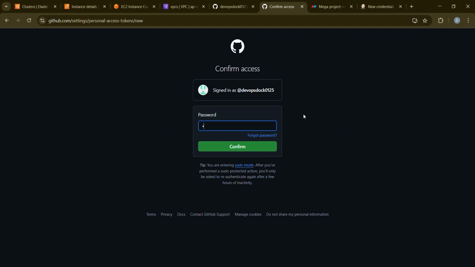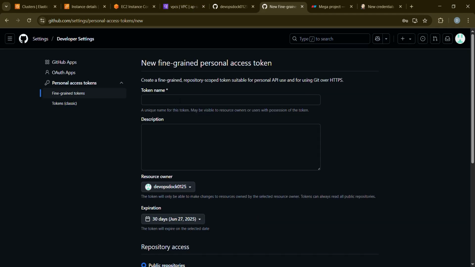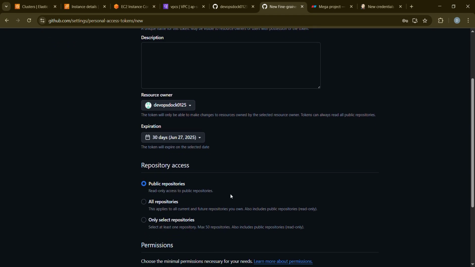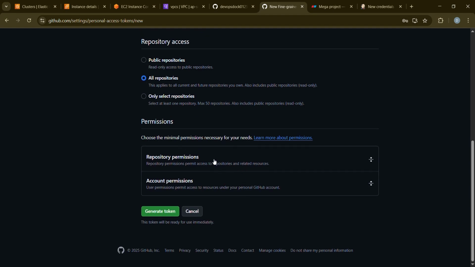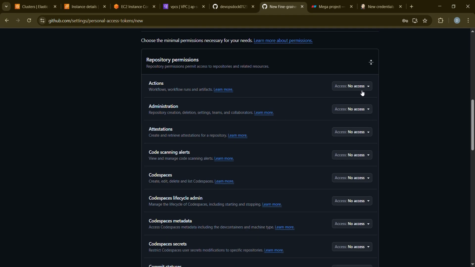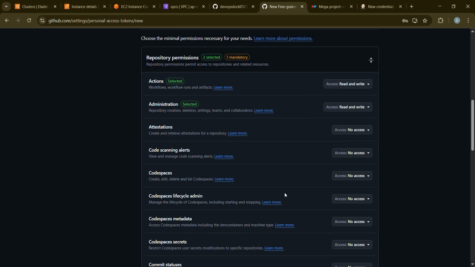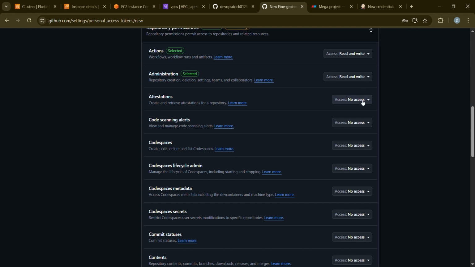Give your password, give a token name, click on all repositories, and under repository permissions, Actions read and write, Administration read and write. So give these permissions.